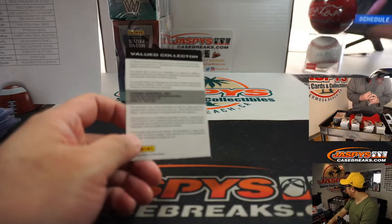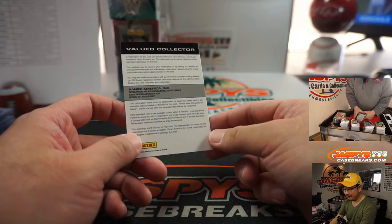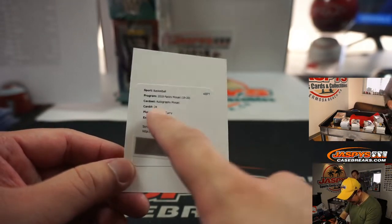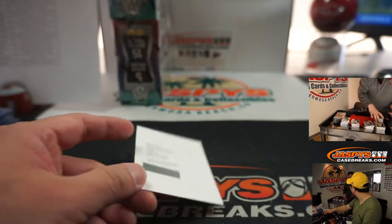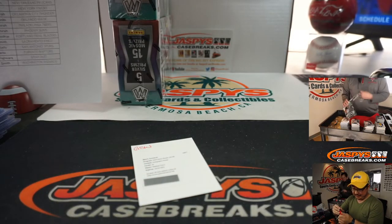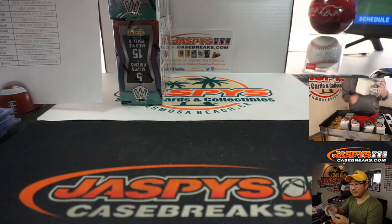The Redemption — last two Redemptions, Nick: Kyrie Irving, James Worthy. I'll guess this one is Malcolm Brogdon — Malcolm Brogdon it is. Or Steph Curry. Autographs Mosaic — Nick, the Redemptions have all been studs so far. This stuff is loaded. Wish we had gotten more. Travis Stevens — Brad's brother with the Golden State Warriors. Nice. He makes sports handicapping videos.